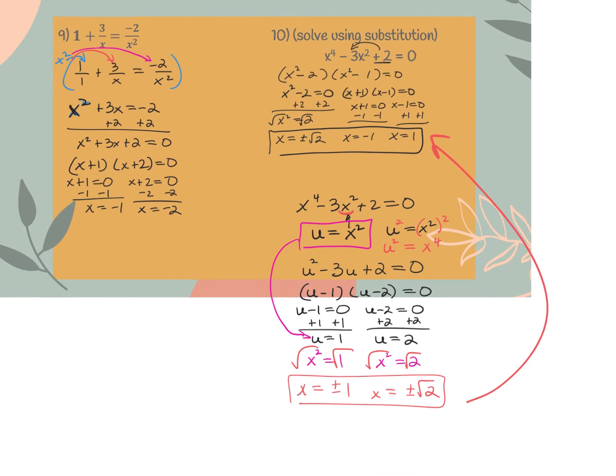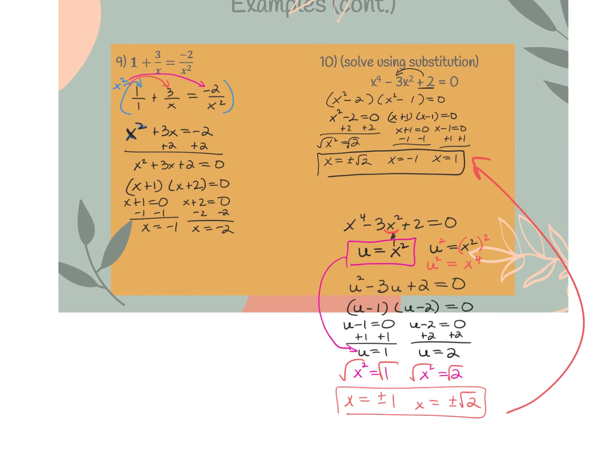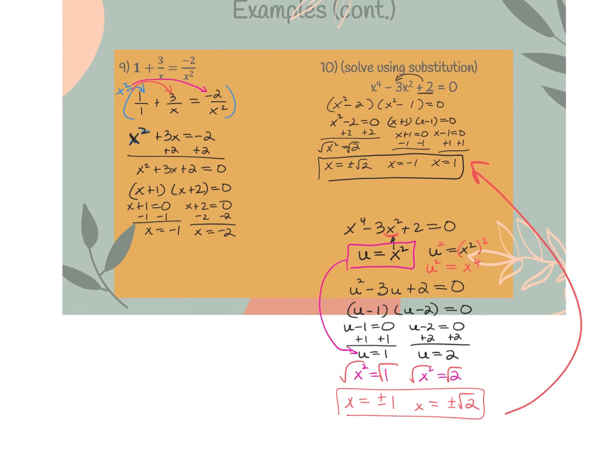All right, so the previous question, what I forgot to do was remember whenever you have a rational equation, we have to check our answers. Both of these answers work because neither of these answers make either of the denominators a 0, so they both check. So always remember that when you have a rational equation, you have to check it.